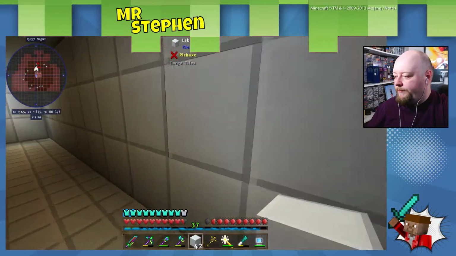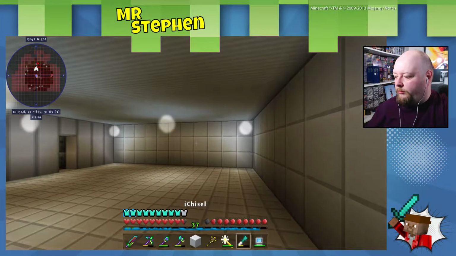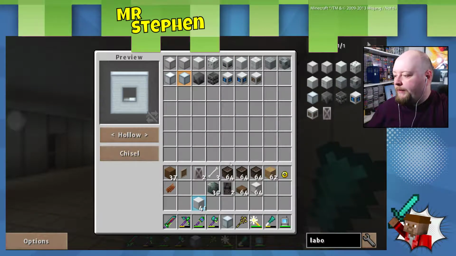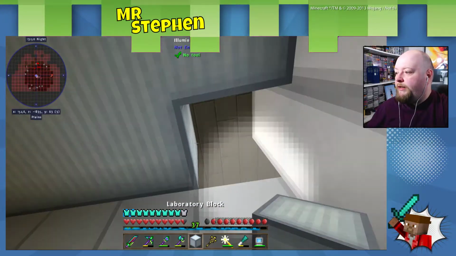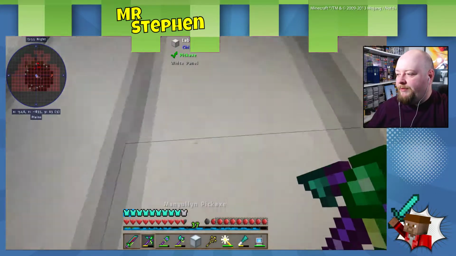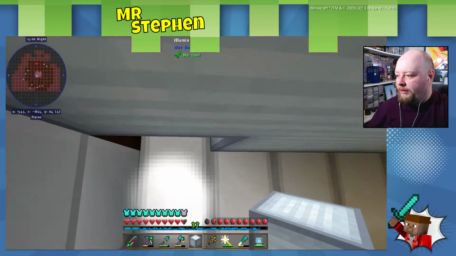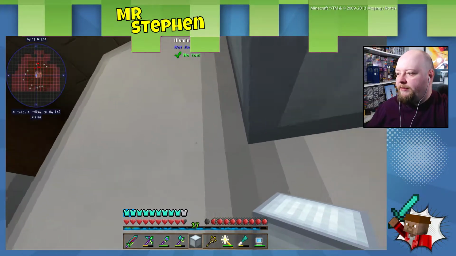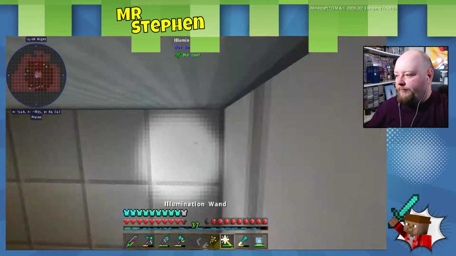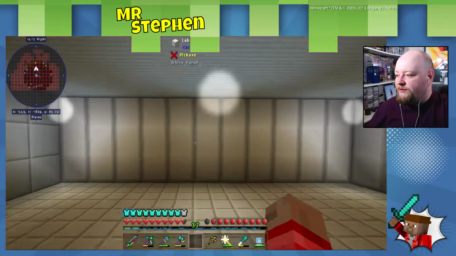Fly in up here. And then we can use chisel again. Only need one block for this just now. That one. To fill in. Oh dear. This is because I placed a light there. It doesn't like putting stuff above the light. So you've got to be a bit careful about how you place those things. In fact, what I could do is just get rid of the light for a second. Do that. Put the light back. There we go. So that's our room, and that's what we've achieved today.